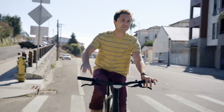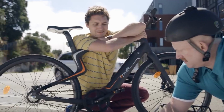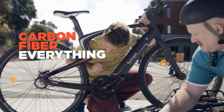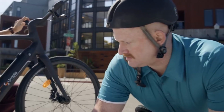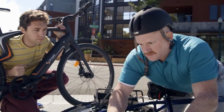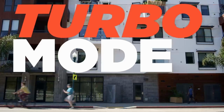Is that Dave? Ah, lost the chain, huh? That's a bummer. Oh, yeah, even the chain on this thing's carbon fiber. Real clean, no grease. Turbo mode. It's okay, buddy. Tell them what happened next.